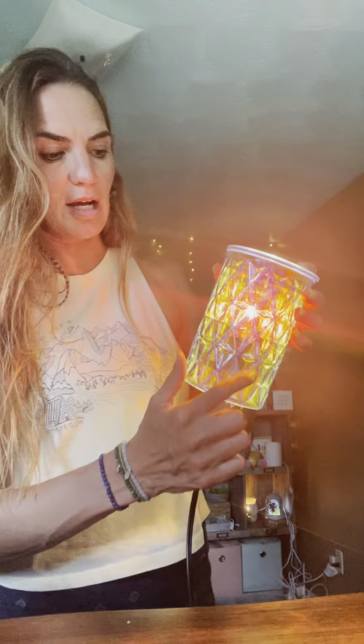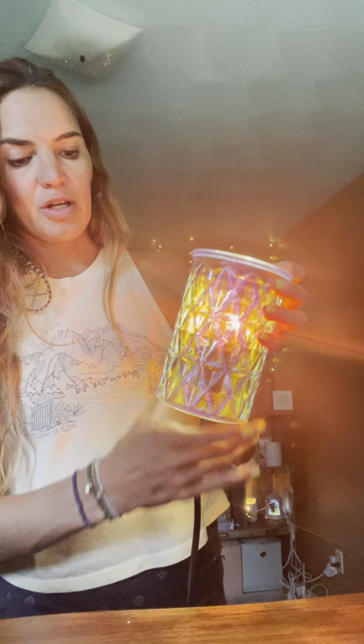So when this is lit up, you can really see the different colors, like goldy. The warmer itself is just like a purple shimmer prism with the triangles. And when it's on, you can really see that light reflecting through. What's cool about this warmer is that our theme for our annual training this year is reflections. And this is the warmer of the month for July, which is the month that our training is in. To me, it's kind of a play on that. I don't know if Scentsy did that on purpose or not, but I really like that.